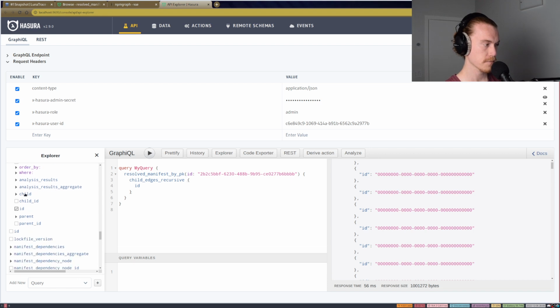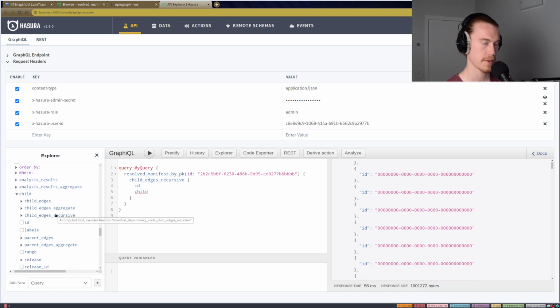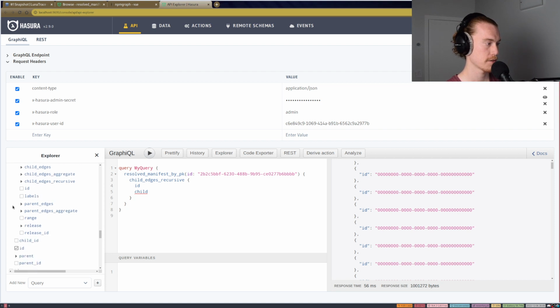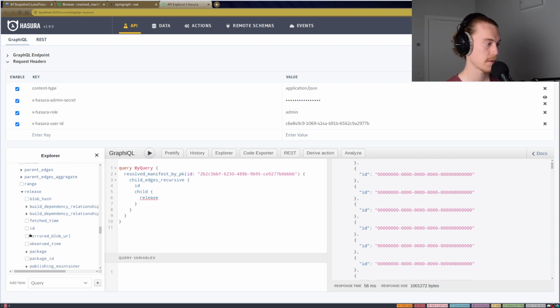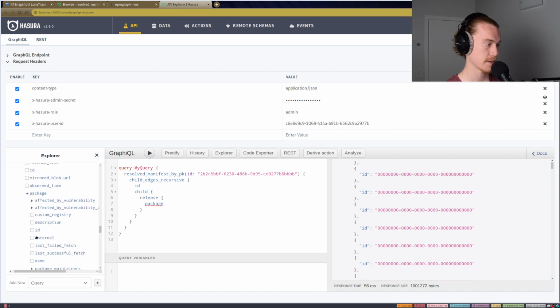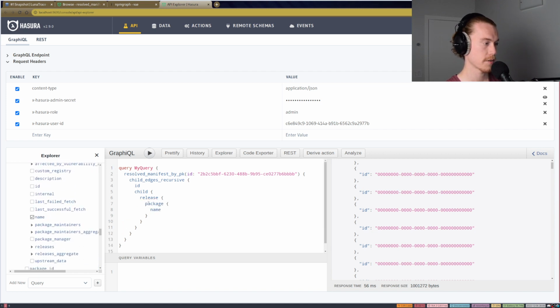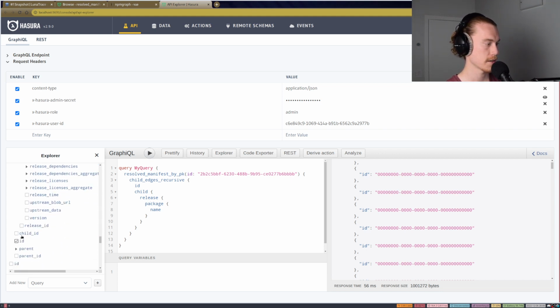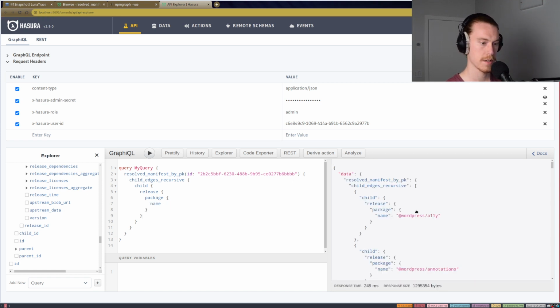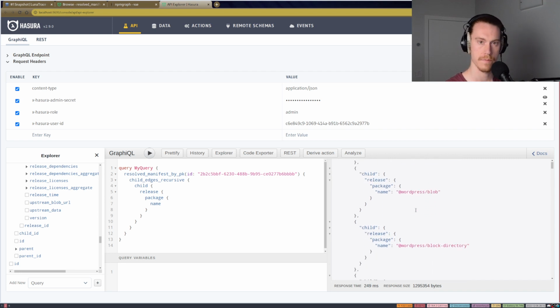Now I can drill down further, a child package, and we can see the corresponding release. From that release, we can grab the package, and then from the package, we can grab the name. Let's get rid of the ID here. This will show us all of the package names that exist within our resolved manifest, just like you would expect.